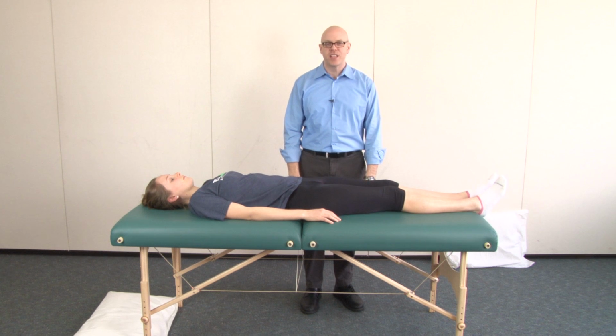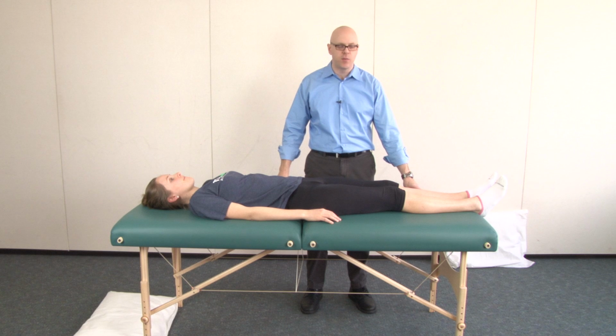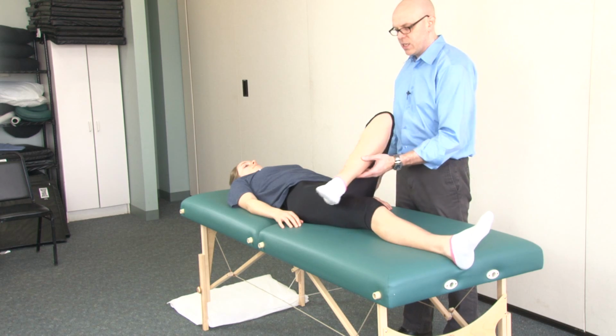This next test is called the FABER test, and what we'll be looking for is hip joint pathology. You want to indicate to the patient how to position themselves on the table by touching the lateral ankle and then touching the top of the thigh and the opposite leg. So go ahead and move in that position.